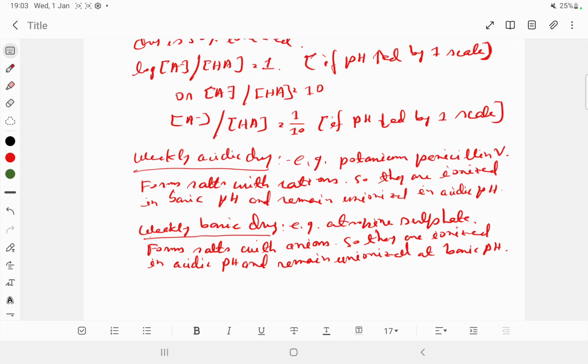In the case of urine, if we make the urine alkaline, the acidic drugs will be excreted easily, and if we make the urine acidic, the basic drugs will be excreted easily. There are also some soluble non-electrolytes. An example is ethanol, and it can readily cross the biological membrane because the transport of ethanol is pH independent.